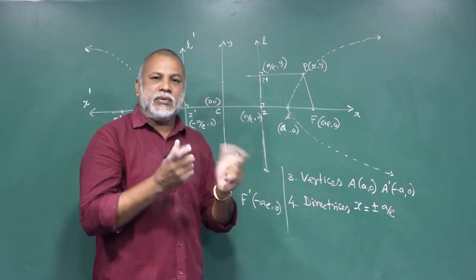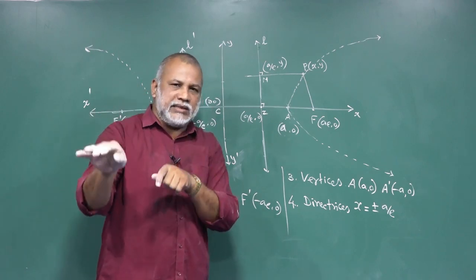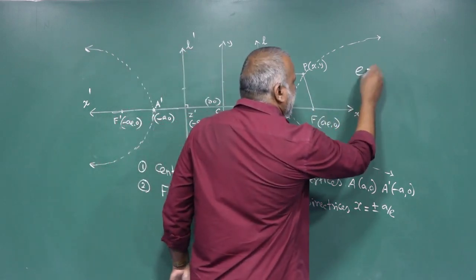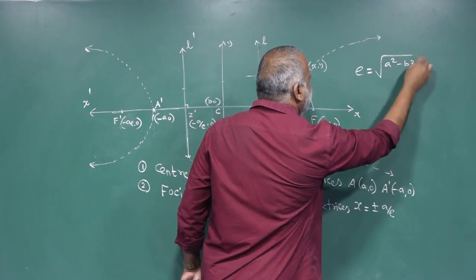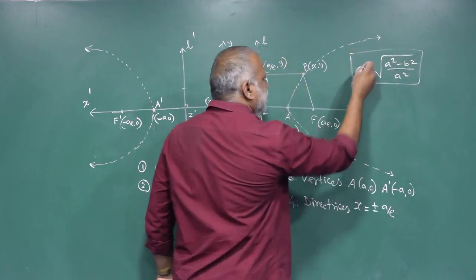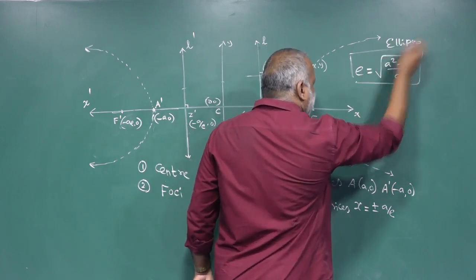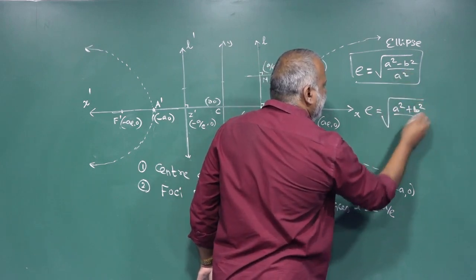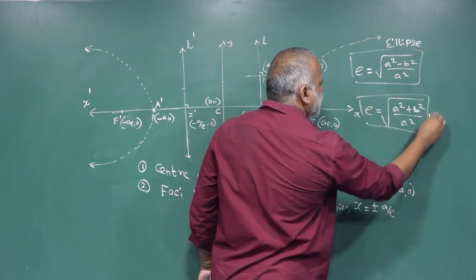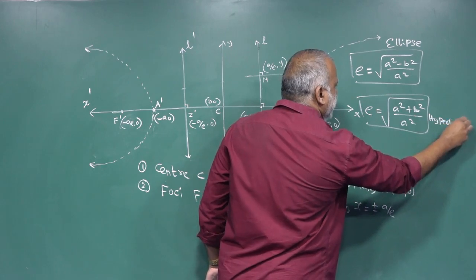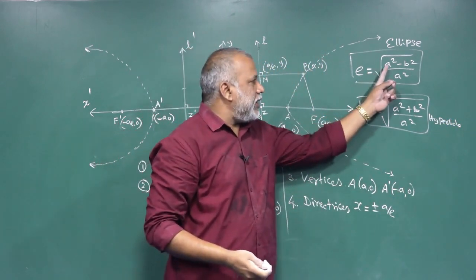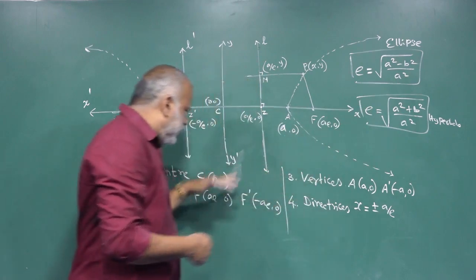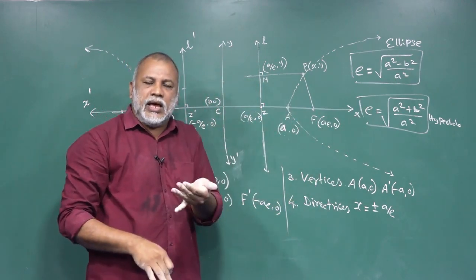Now listen, here e must be greater than 1. When compared with the ellipse, e is less than 1 in ellipse. Here e is greater than 1. Then the formula to find e for an ellipse is e equals square root of (a squared minus b squared) divided by a squared. This is for an ellipse. But here the value of e equals, just one symbol changes, square root of (a squared plus b squared) divided by a squared. This is for hyperbola. See the comparison. No need to memorize. For an ellipse, a squared minus b squared; here a squared plus b squared, only one change. Then these 4 results are the same as in the ellipse.